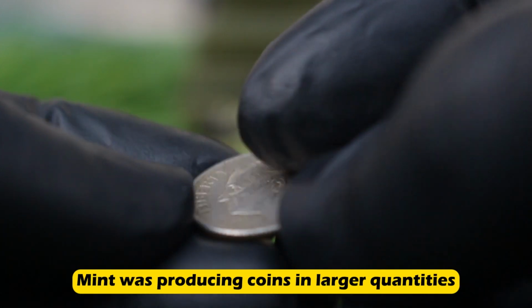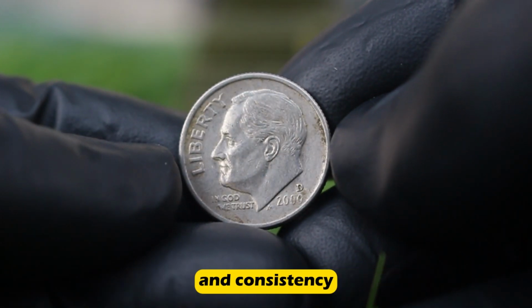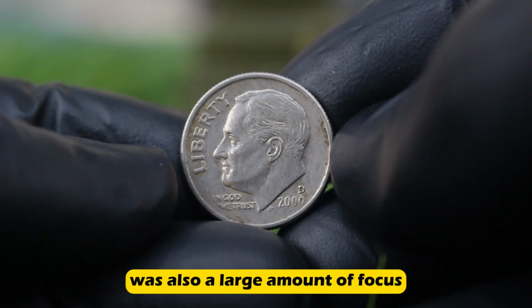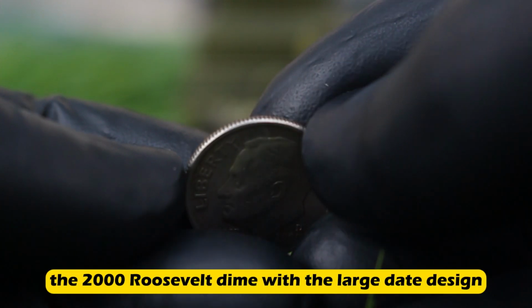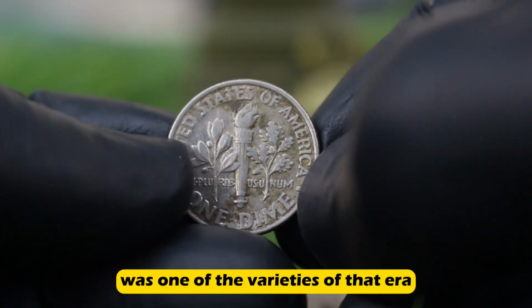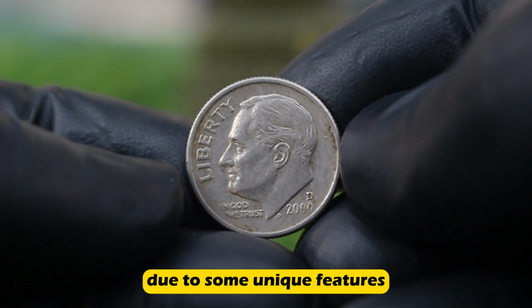Mint was producing coins in larger quantities, with significant focus on standardization and consistency. During this time, there was also a large amount of focus on creating coins that would serve both circulation purposes and collector demand. The 2000 Roosevelt dime with the large date design was one of the varieties of that era and has captured the interest of collectors due to some unique features.